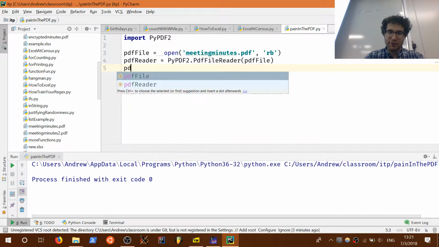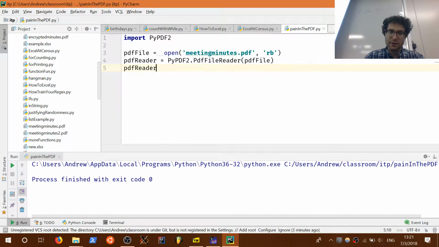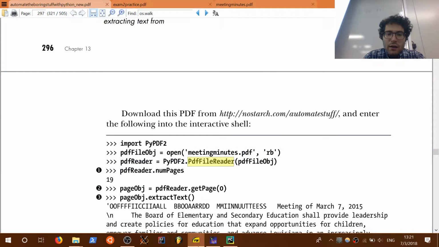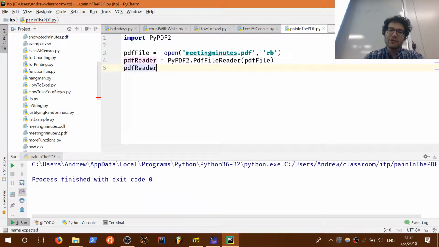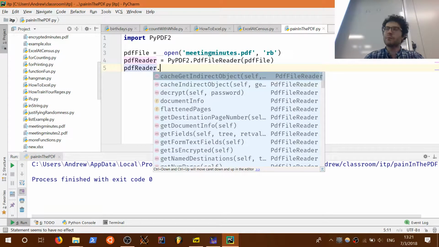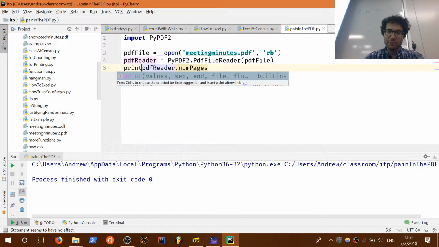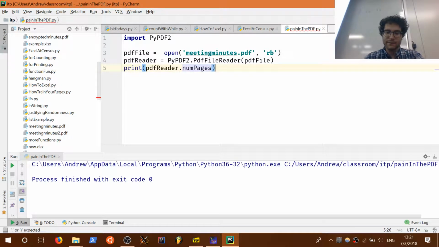And now I can actually start doing stuff like pdfReader.getSheet, let's see, sheets. Yeah, get pages. Sorry, sheets are Excel, so everything's in pages now, right? So numPages. Let's go ahead and print out how many pages this has. It has 19 pages, right?